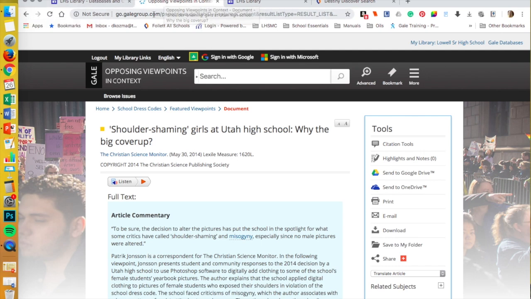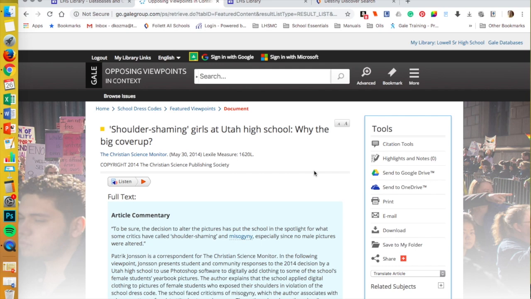If you try to copy and paste from this address bar, it will not work. Let me restate that. If you copy and paste from the address bar up here, it will not work. The reason being is because we pay for this database and they don't want their information getting out there for free. You could bookmark it if you want to, but again, I am strongly recommending that to sort of gather these that you're using your citation tools.